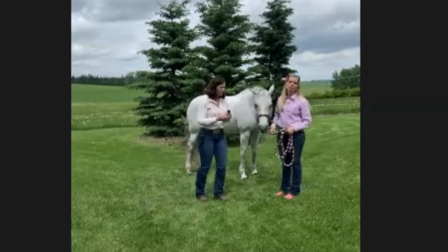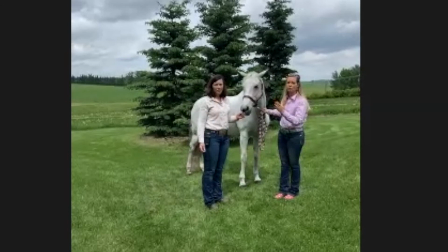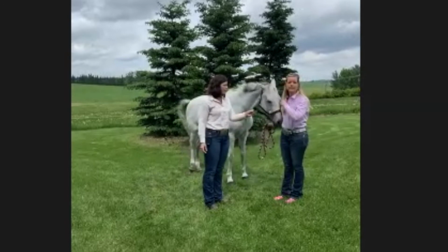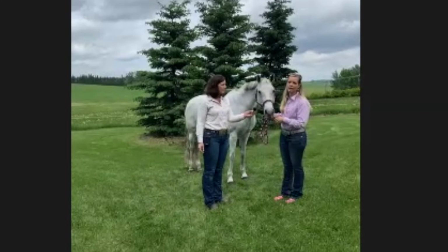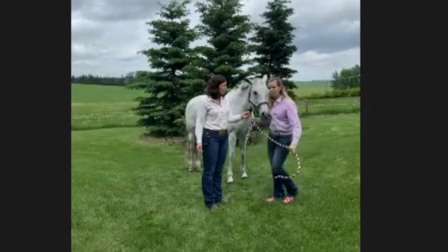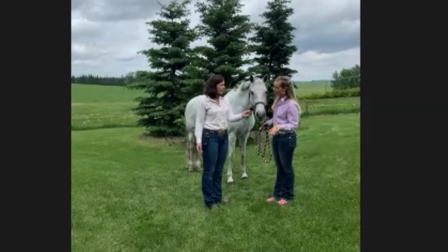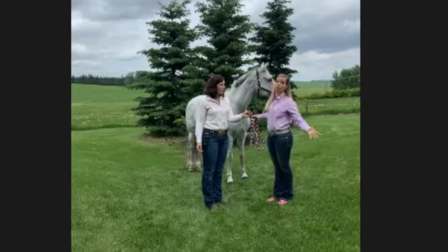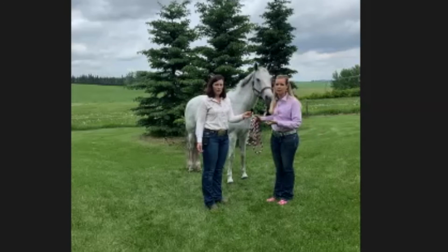Those four exercises allow you to go right from the front of your horse, right through the midsection, where most of us amateurs miss that nice back tissue and core tissue, and be able to engage the hind end. Remember that when you're doing your exercises, you want to do them in the same way you want them in the ride. So if you don't want your horse to jerkily turn something on and then turn it right off again, that's not the way we're going to train in the isometric type exercises.